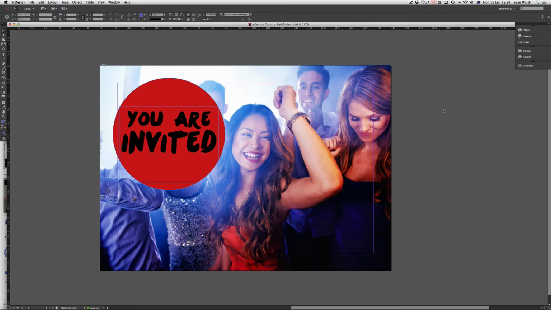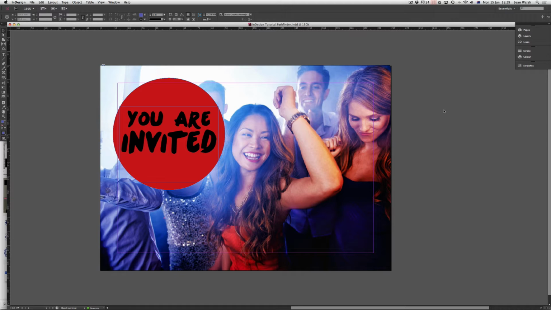In this episode, we'll be looking at InDesign and using the Pathfinder tool in InDesign. The Pathfinder tool is also found in Illustrator and it's most commonly used for cutting shapes out from one another or combining two shapes together. In InDesign, it performs the same function. You can combine two vector shapes that you've created or you can cut shapes away from one another.